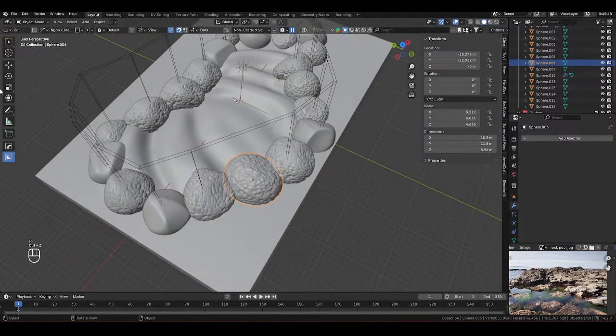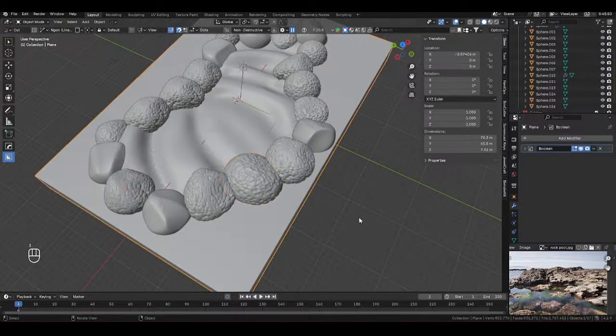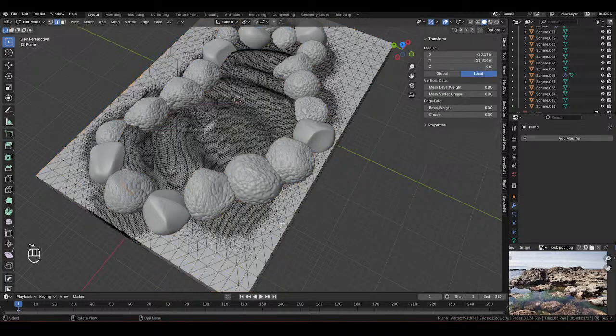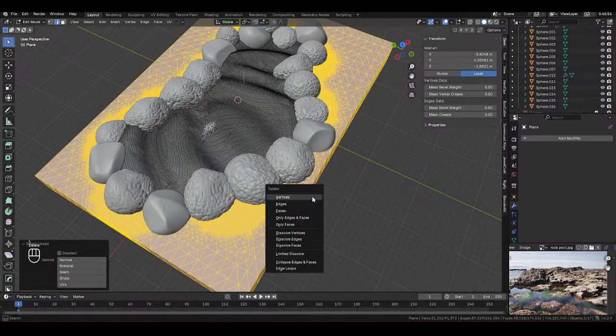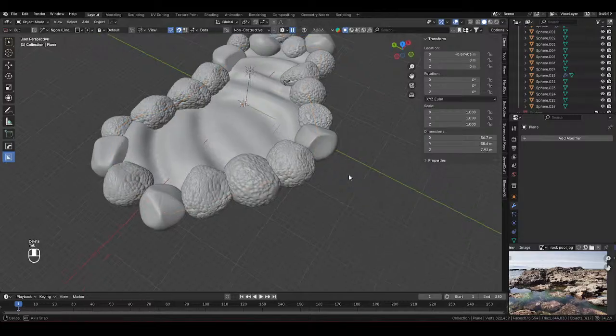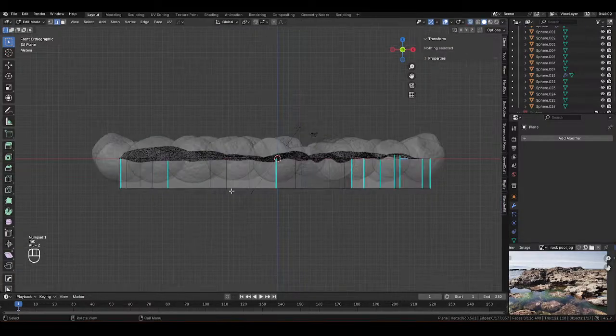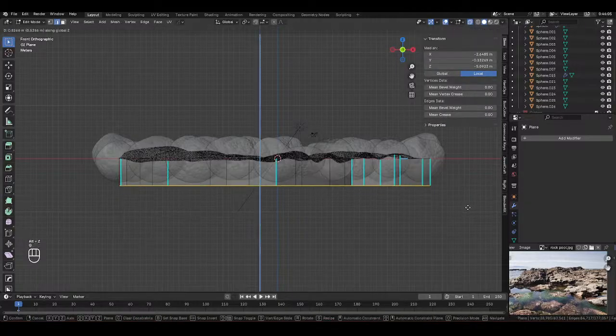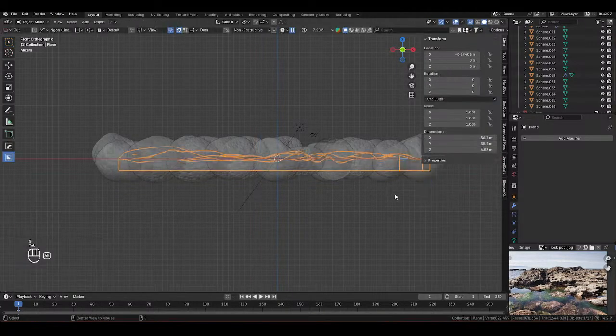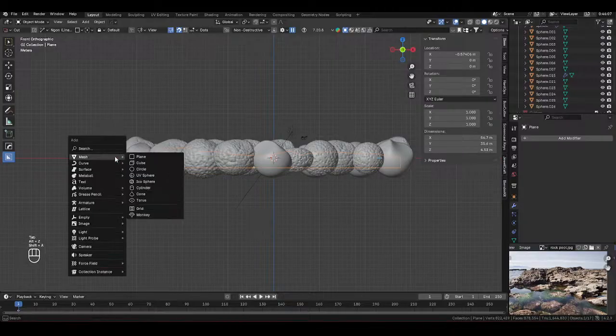Perfect. Then we will apply that modifier. And we'll grab its outside edge, delete it. We're just splitting this up. We're probably gonna run a cube through the whole thing here.